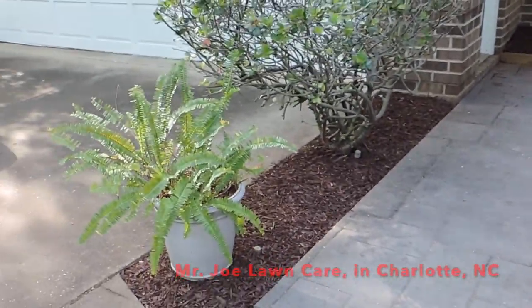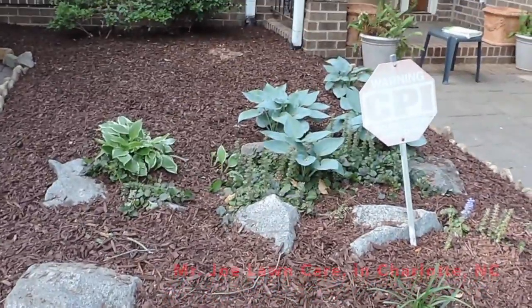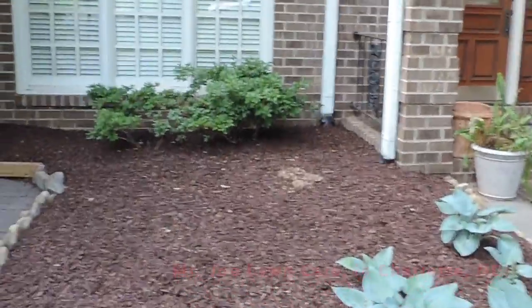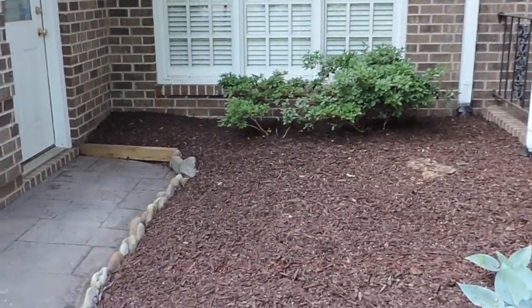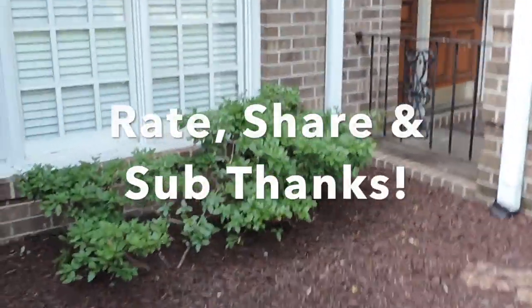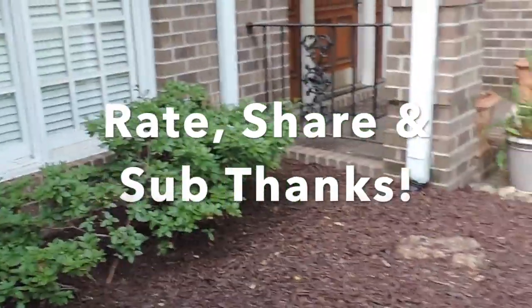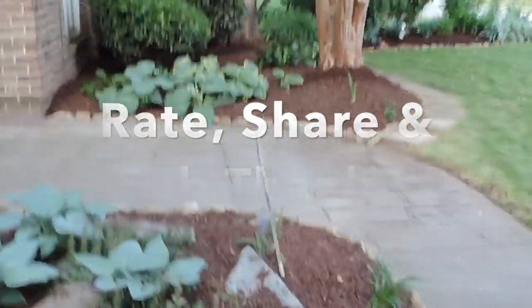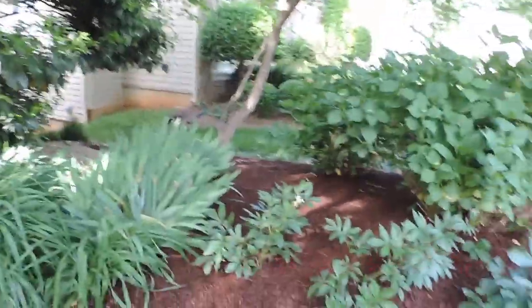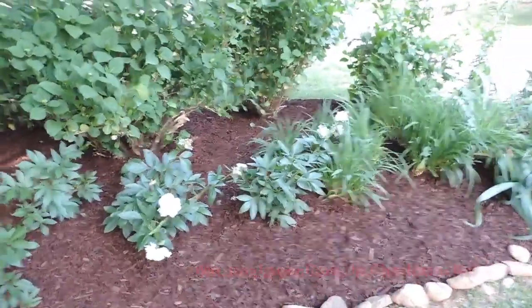Look at this. Okay, here, this bed was in terrible shape, but we went ahead, we mulched it, at least 4 inches of mulch. We really do put a lot because the people really pay a lot of money and you don't want to cheat anyone, so you do want to give quality work and don't be chintzy with the mulch when you're putting it. They do wonderful jobs, and the immediate neighbors are the ones who are gonna contact you to have their work done.